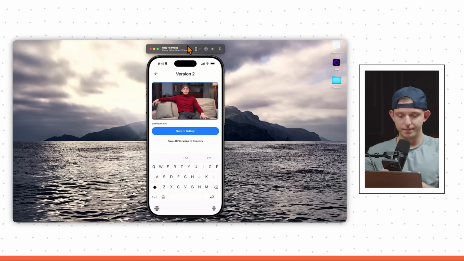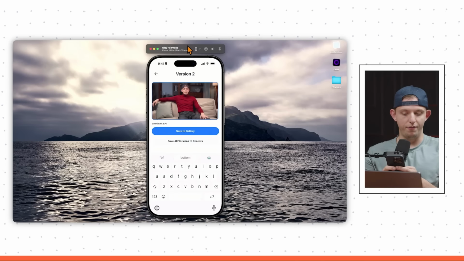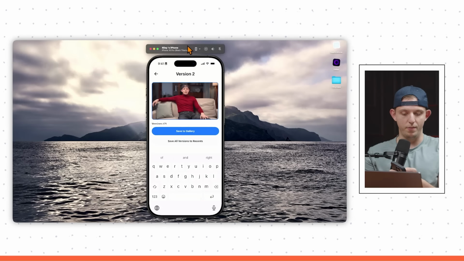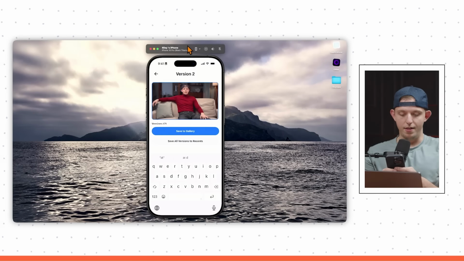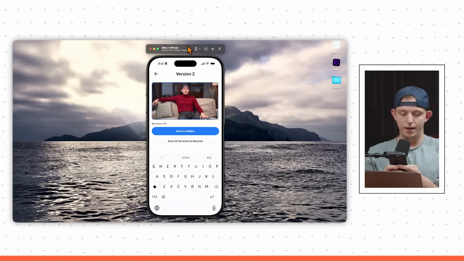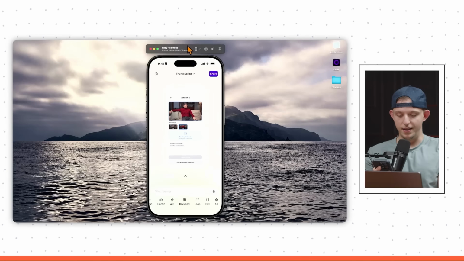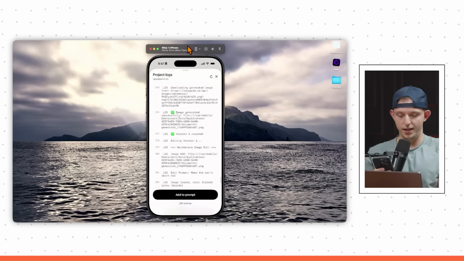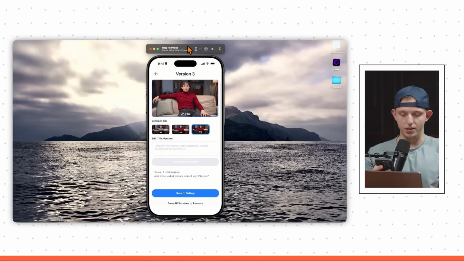Now we can say, add white text at bottom, and I'll fix how this is covering the, I want to be able to see the input field. So I'll fix that in a sec. At the bottom, make it say, oh yeah. Create new version. So it's creating version 3. And again, I like to just see the logs to see if it's working. And we should get an image success once it's done. Oh yeah. So it added this white text at the bottom that says, oh yeah.